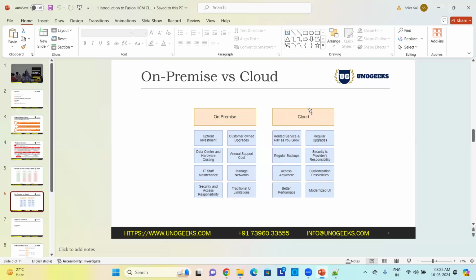So in cloud, all these things are possible, but in on-premise, the client has to take care of these things. But in cloud, the cloud provider provides all these things. So you don't have to hire people who are experienced in the hardware part, virtual machines, or the data center management and all those things, because that is anyway provided by the cloud provider, right?